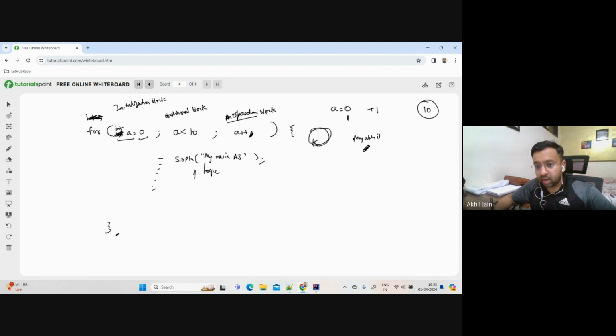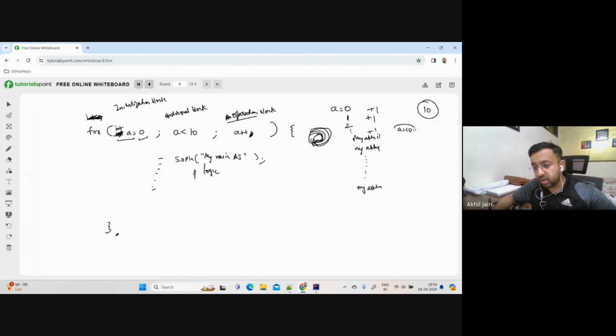I ran this again, and this time I wrote the name again. Now once the loop is about to complete, I'll increase the value of a again. Now I've written 2 times. Similarly, I'll keep on doing this until I've reached the counter number 10. After increasing, a became 10.